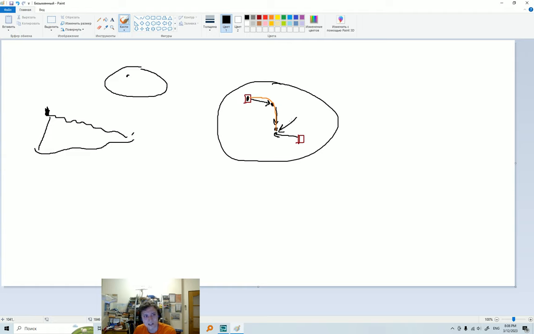So what I want to say is, in any directed graph, there is a subset of vertices such that each vertex can be reached from any other one in this set. This is called a strongly connected component. So in this graph, each two vertices are both reachable from each other, but you cannot reach any other vertex from these vertices. So there is no way to get out of this set.